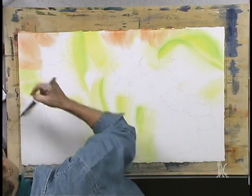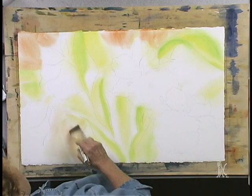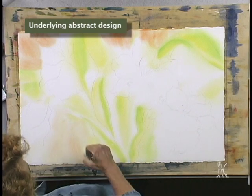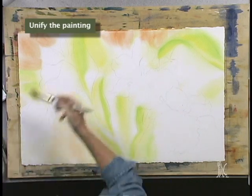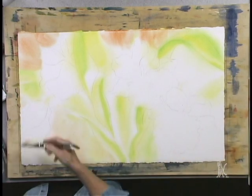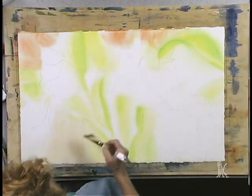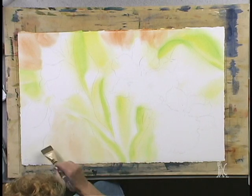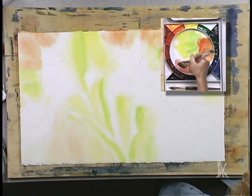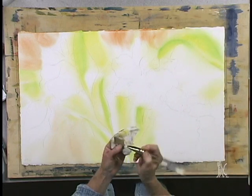At this point, the painting is getting what I like to call the underlying abstract design. And it's being unified with all of the wet into wet watercolor, but I'm still working on the whole painting, not just on what's going to be background. It's to unify the whole painting. See how light that value became? I started with it fairly light. It got even lighter as I went because it picked up more water as I went. I'm going to go back and get a little more of the quinacridone red. Take a little of it off of my brush so that it's not too intense.